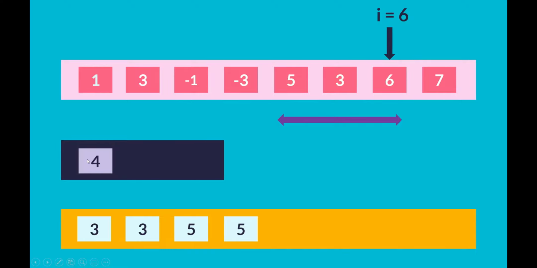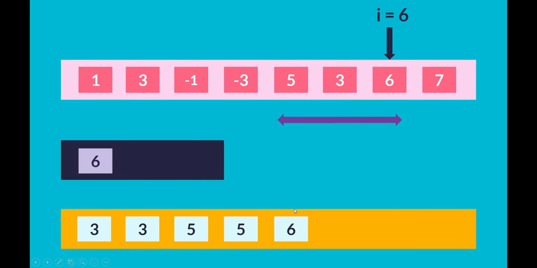Now the element at back is present at index 4, which is 5. So again 5 is smaller than 6. So 5 cannot be a maximum. So we pop out 5. Now our DQ is empty again, so we push the index 6 onto our DQ. At this point we have looked at all the elements of this sliding window, and the maximum will be present at the front of the DQ, which is present at index 6 and also element 6. So we push 6 onto our output array.